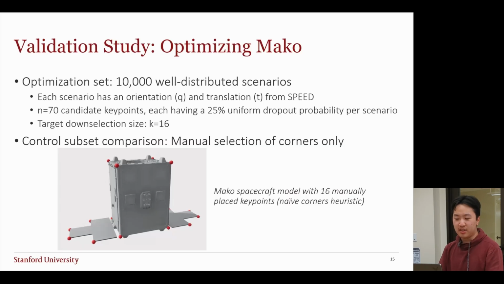And again, the target down selection size was k equals 16. For a control subset comparison, I also looked into the performance of a manual selection, taking a naive heuristic of picking only the corners. This would also be for 16 key points.